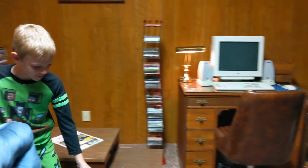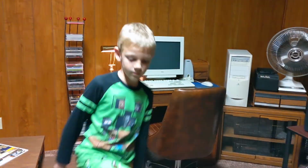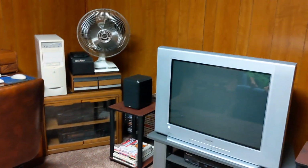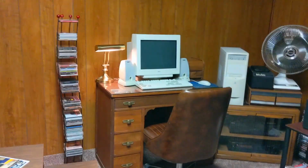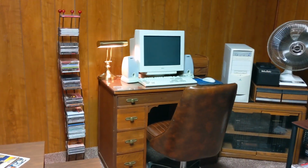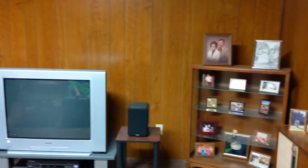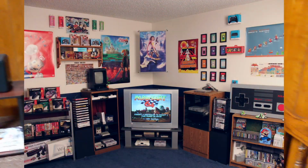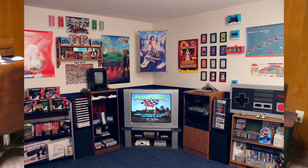So yeah, our basement flooded from just a 100-year flood is what it was. This whole thing, we gutted this out of here, and at the time we had our computer room where we had our 2 modern computers sitting up here that we used every day for regular tasks, and then over in this corner was that TV, but then I had shelves and shelves and shelves full of my video game collection, and when I had the opportunity to start over with this room, I said, what do I really want this room to look like?